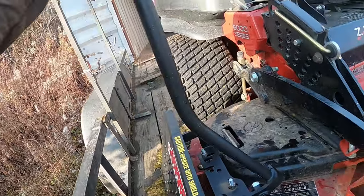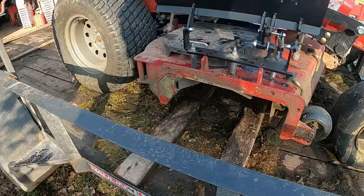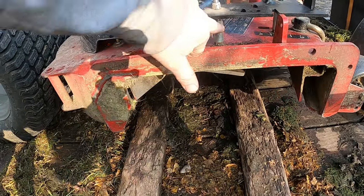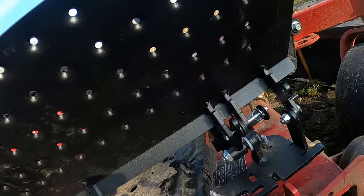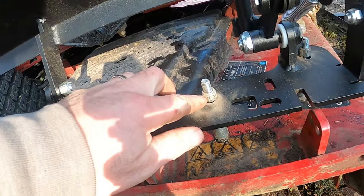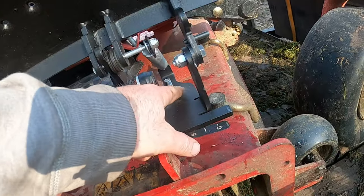I got the lever here, it opens up. Got 3 bolts, one there, one there, one there. They kind of go underneath. This one had a plate problem, so we had to kind of move around. This was right close to the baffle, and that one was completely clear. So we kind of double bolted it, so there's a bolt down at the bottom here and then one at the top to give it more strength so it just won't break.